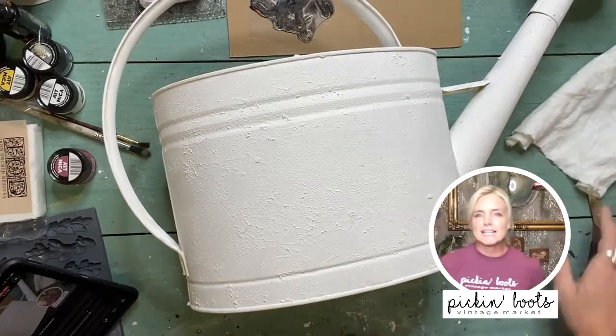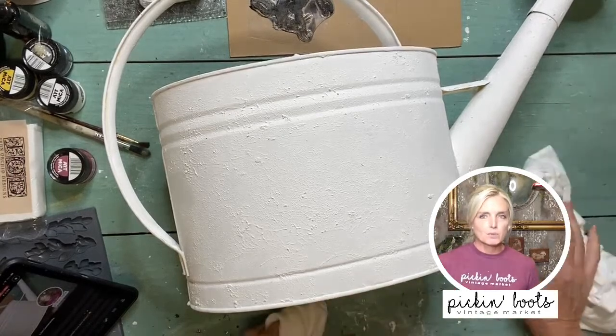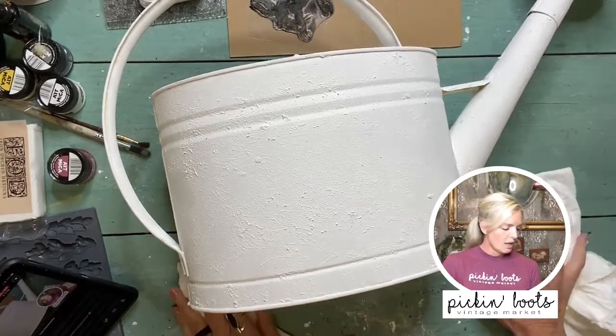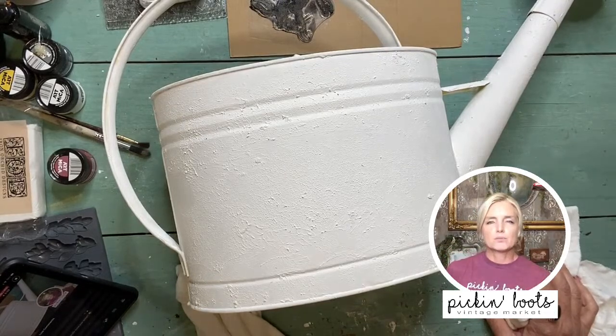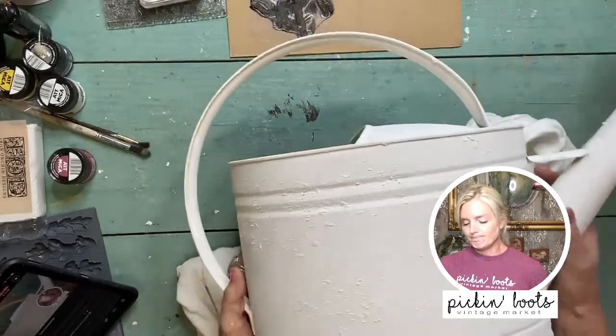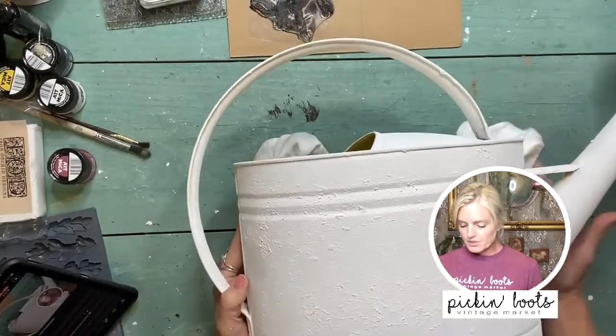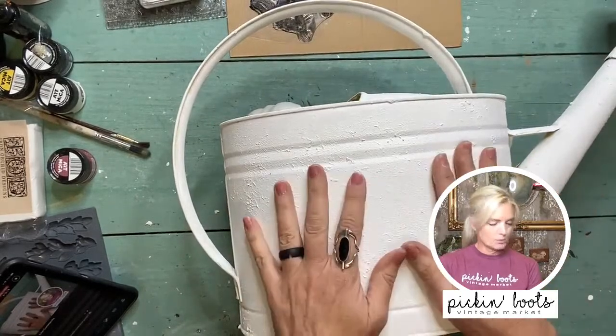Now we're going to have some fun. Let's decorate this for spring. There were so many different options of what I can choose because you know that IOD has so many different fun products, whether it be the transfers, the paint inlays, which I love. You guys know I do those all the time, or the stamps. So there's a lot out there.